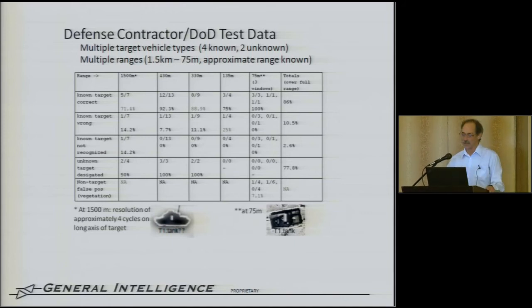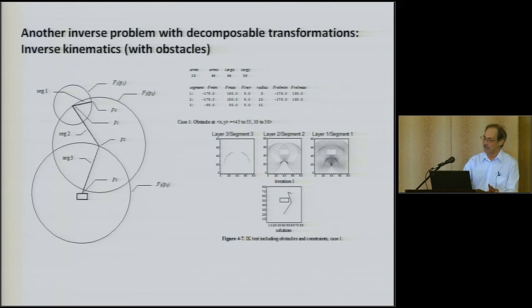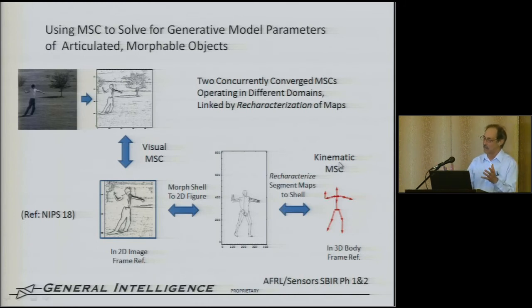Again, I mentioned that because it's transformation discovery, MSC is useful for finding inverse kinematics of many stages, in other words, beyond where there are closed form solutions. It's extremely efficient and also inherently very good at finding solutions around obstacles, as you can see here. I can't spend the time to go into it, but the point is that the ability to solve the inverse kinematics can be merged with the image transformation to find solutions for articulated objects.